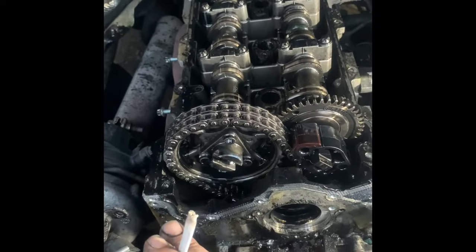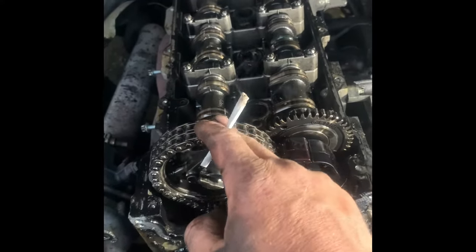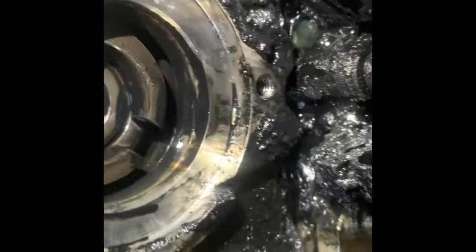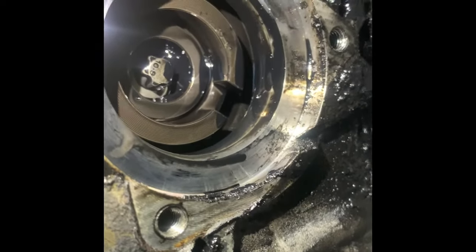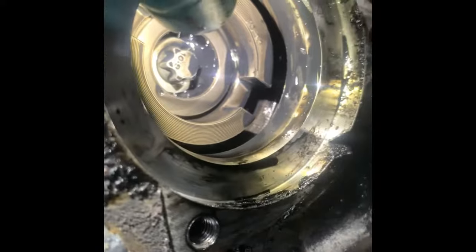So for my next trick, I need to take this chain tensioner out completely. I need to remove those three little set screws there, and tap this timing chain sprocket off the end of this camshaft. If you look, you can see it down in here, that is the fuel pump drive, or the reverse of the D that was, so whatever you want to call it, the drive to the fuel pump. So I've got to take that big nut out there and that big bolt out there in the middle, which will then allow this to come forwards.